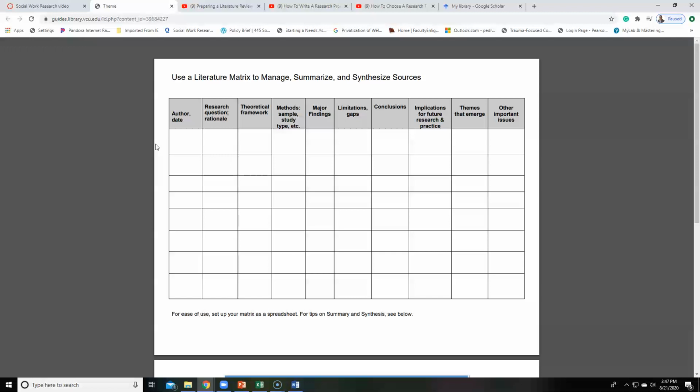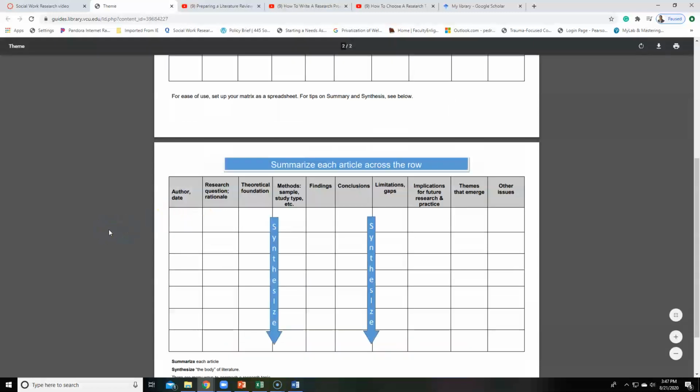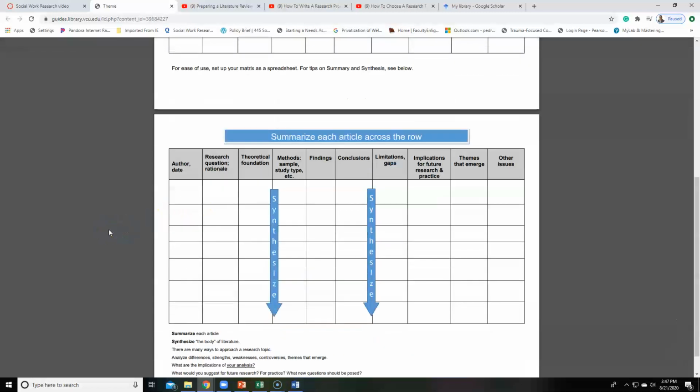There should be an order in terms of, for instance, let's say, the themes, right? And then you have different subsections in the literature review.